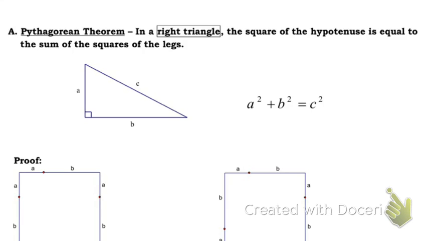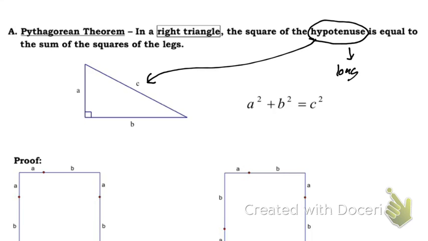Just remember, your hypotenuse is always going to be that long side across from the 90 degrees. That is always your hypotenuse. It is always your longest side. So if I said you had a triangle 3, 4, 5, and it's a right triangle, you know the 5 is your hypotenuse. I don't have to tell you it's the hypotenuse. You just have to know the longest side is your hypotenuse.